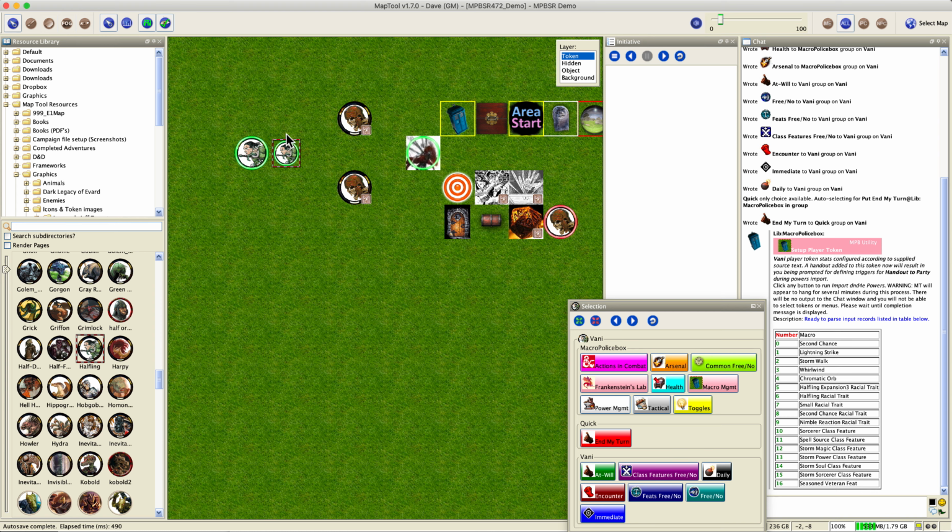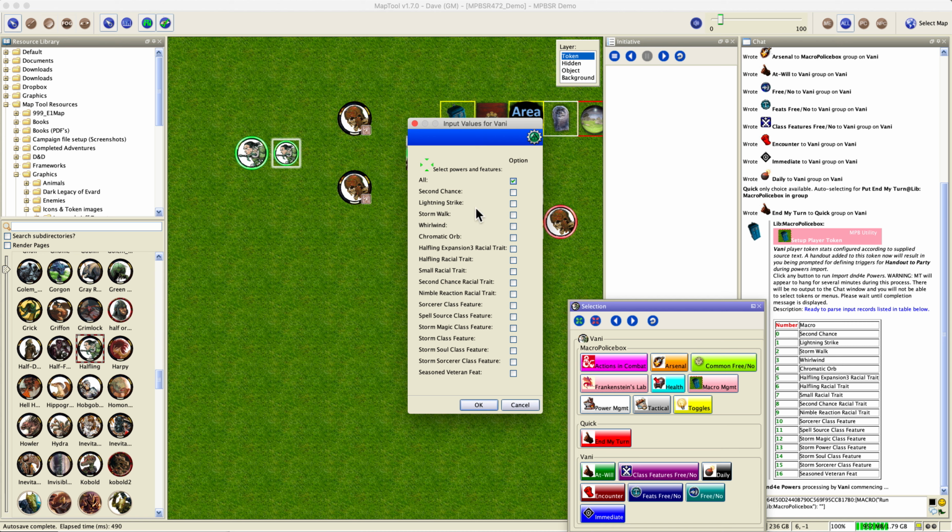Better safe than sorry. And we will click back on Vanny, and you can click any of these buttons except for end my turn. Actually, end my turn might work too with regard to starting off the import process. So I'll just click health at random. It knows that it's supposed to be giving you a checklist. It's saying, hey, which of those powers that I actually put on your notes tab do you want to go through? And I say we go for it.